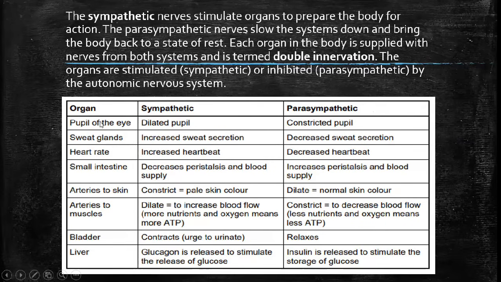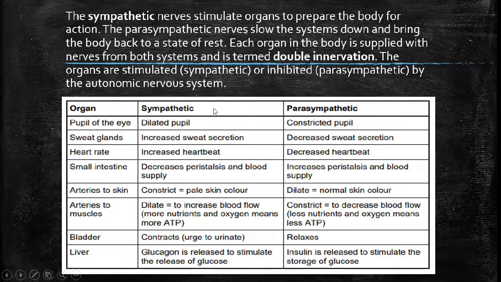To remember this, you need to give an example. Like when you see a lion coming towards you or running towards you. Obviously, a lion is a very dangerous animal. You will start to be frightened. Once you start to get frightened, you start running. Now, for you to be able to run to a safe area, you must see that area. Therefore, your pupil becomes dilated so that you see clearly. But now, because here you are resting, you're not afraid of anything, you're not running to whatever place, your pupil is constricted.